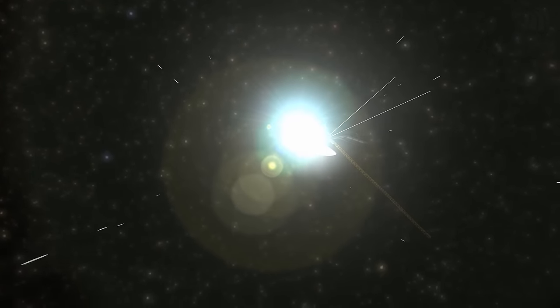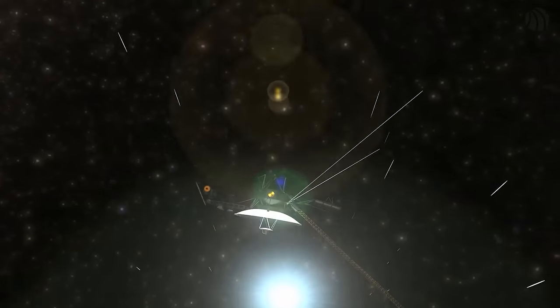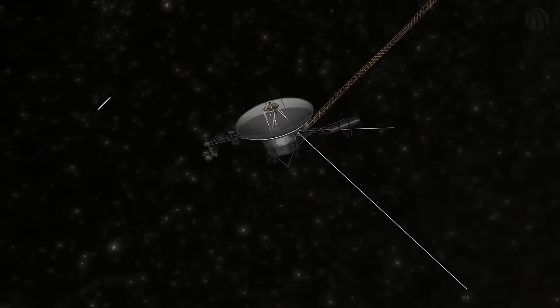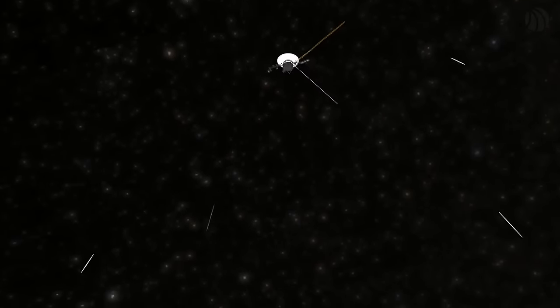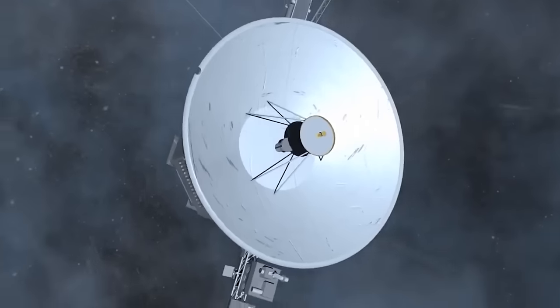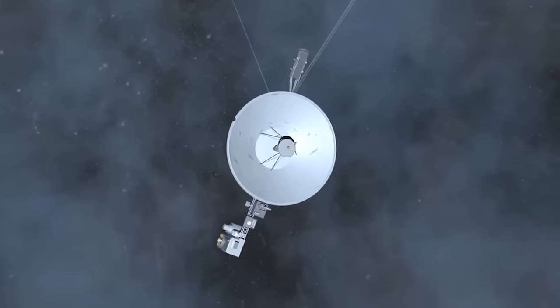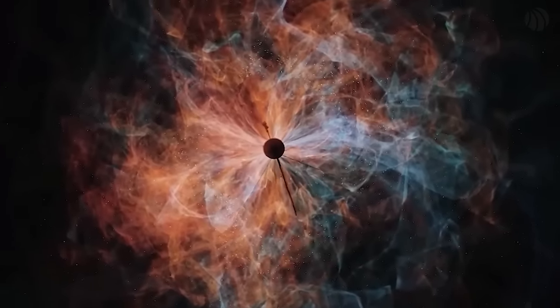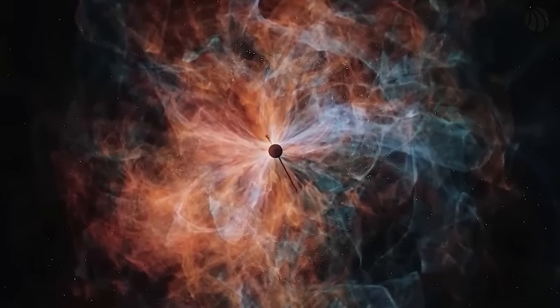In 300 years, Voyager 1 is expected to reach the inner boundary of the hypothetical Oort cloud. It will then need around 30,000 years to pass through it completely. Afterward, about 10,000 years later, the probe will travel beyond the solar system's boundaries. It will have a close encounter with the star Gliese 445, passing at a distance of 1.6 light years before eventually getting lost in the vast expanse of outer space.